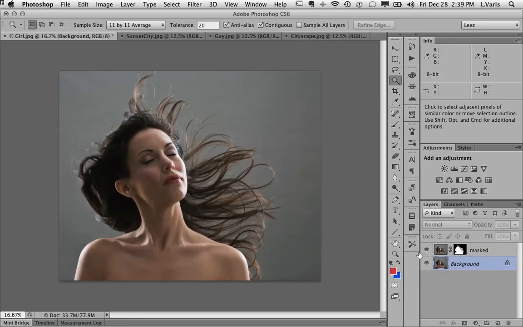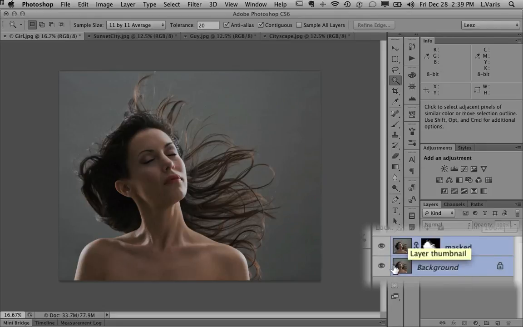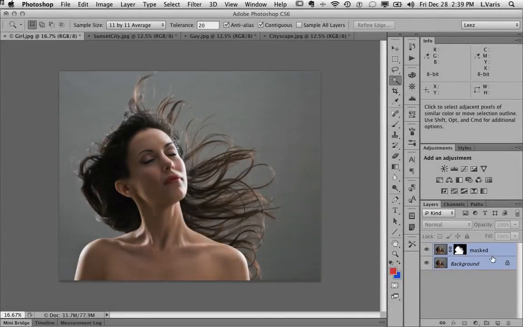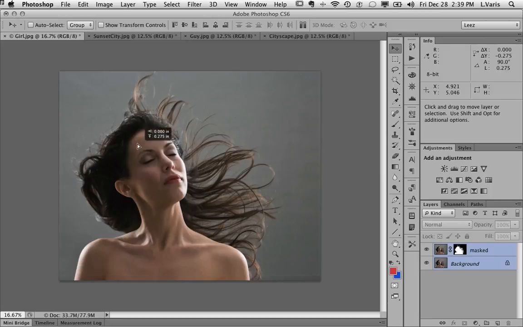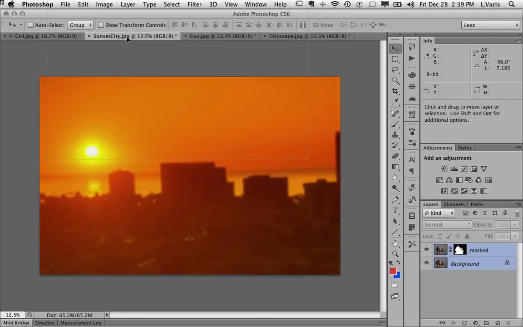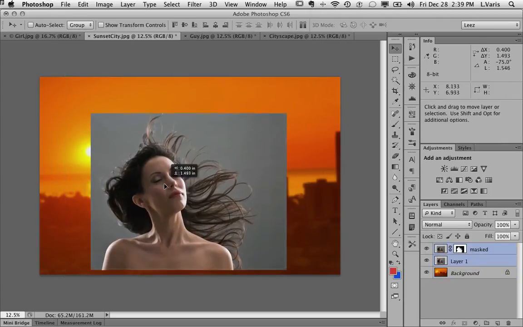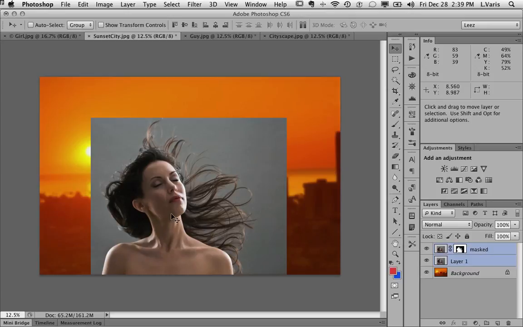Now this is the key to this technique: I'm going to take both of these layers. I'm going to select both of them by shift clicking, so I've got both of those layers highlighted, and I'm going to drag that using the move tool. I'll drag both of them up to the tab representing the new background document. So it comes forward, I drag this down, and there is my subject against the background, but I'm also including the original unmasked layer. And it'll become clear why I'm doing that in a minute.